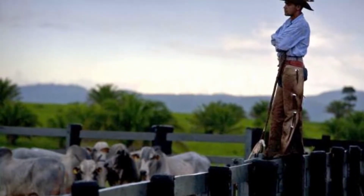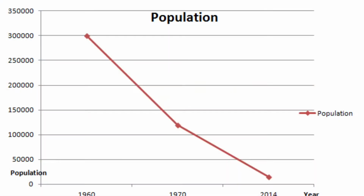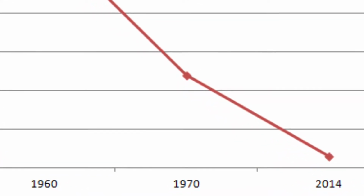Meanwhile, in Mexico, Guatemala, Costa Rica, Peru, and Brazil, hunters are allowed to target problem animals that cause issues with livestock. As the previous graph shows, the decline has slowed significantly since these conservation measures began in the 70s. However, the decline is still progressing far too rapidly. So what do we do to further improve the situation?